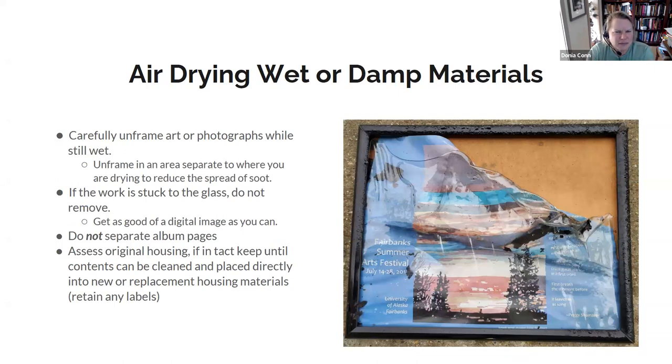If we've got framed items, we want to carefully remove those framed items from the frame if we can. You want to be doing that unframing in an area that's separate to where we're going to be drying, or triaging our items, because we don't want to spread the soot from our dirty area to our clean area. We want to try to keep the triage area as clean as we possibly can. It's going to be impossible to keep it clean, but the cleaner we can keep it, the better it's going to be, not only for the objects, but for us as well.